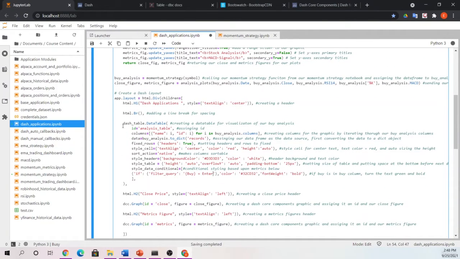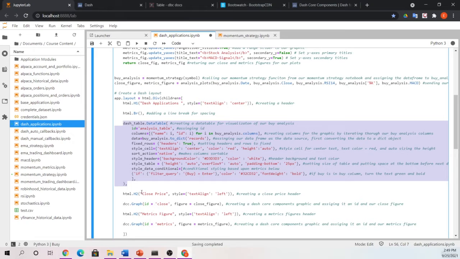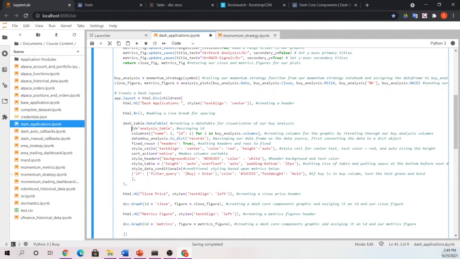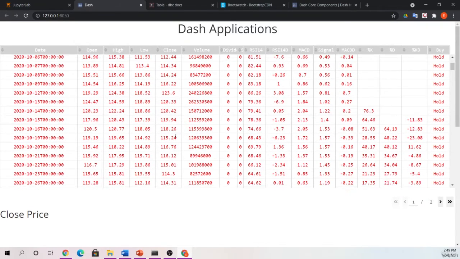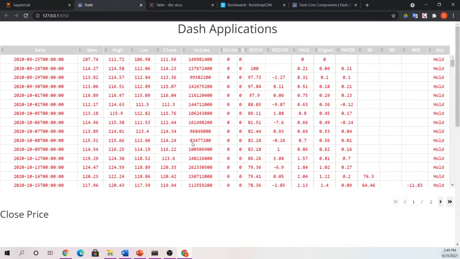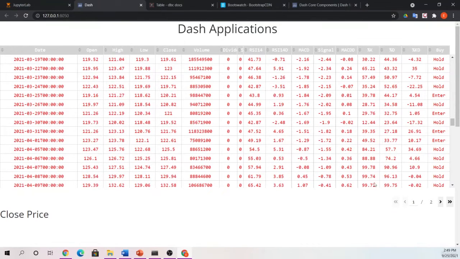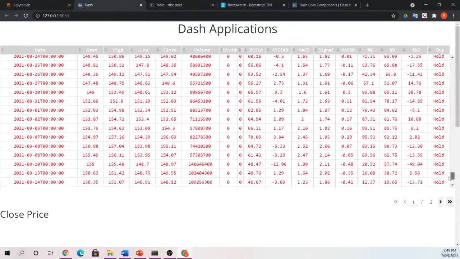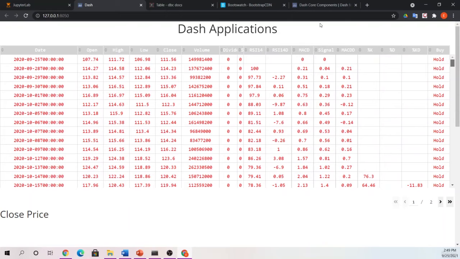Alright, so with that, we're going to focus on this specific section and how it relates to what we're seeing here in the table. Inside of the table, you are going to see several things that should feel familiar. This should feel exactly like your Excel list that we created utilizing our momentum metrics for the symbol Apple. We define in this, which I'll show you shortly, the ticker Apple, and we are utilizing our momentum strategy to look for those entry and exit opportunities.